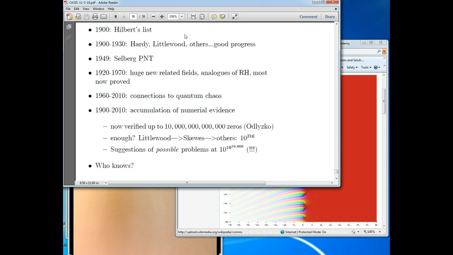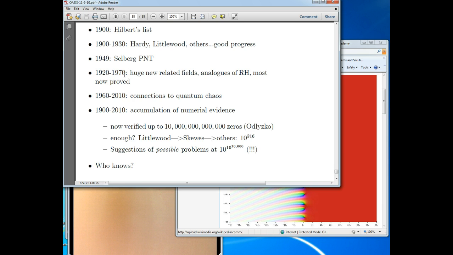And came up with lots of precise results, lots of conjectures, but certainly no real... they weren't close to the proof of Riemann, definitely. 1949, Selberg came up with a totally different proof of the prime number theorem from the one about 50 years ago using Riemann, using complex analysis. And so it turns out you don't absolutely have to use this kind of complex variable idea, at least to prove the prime number theorem. But I think very few people would say that you don't want to use it to go further than that.